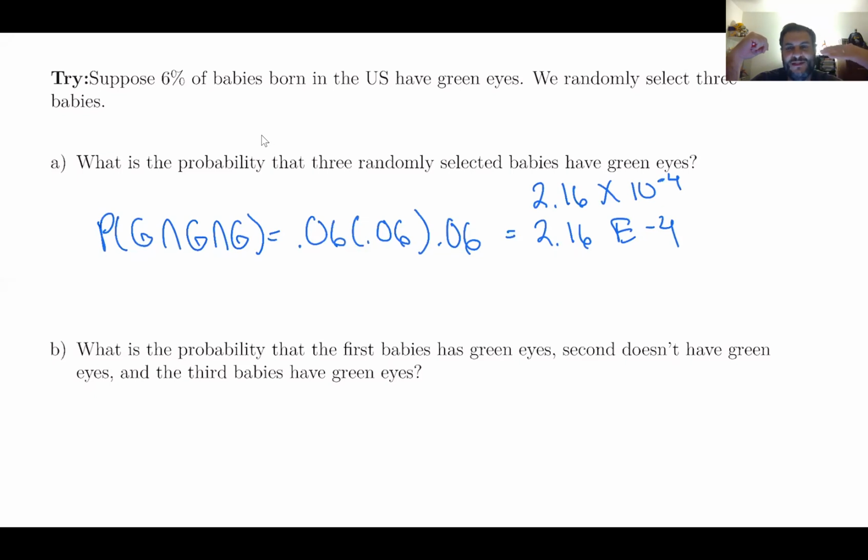And to convert this to standard notation is very simple, because this value over here, perfect. So the negative 4 tells you how many places to the left you move the decimal place. The reason I know I'm moving it to the left is because it says negative 4. If it was a positive 4, you move it to the right.